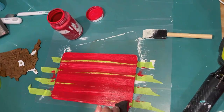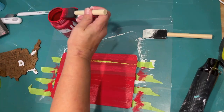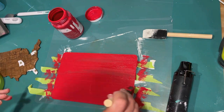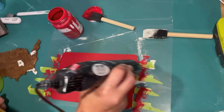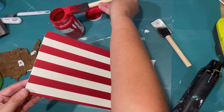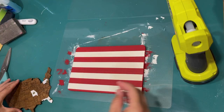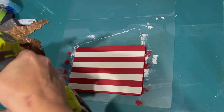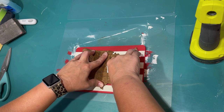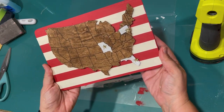I'm just going in with my foam paintbrush and giving it a good coat of this crimson chalk paint. With the red, I'm going to go in and give it another coat so I get that bright, even coverage. Trying to get it dried good enough so I can take off the painter's tape — it was a little unlevel, so I decided to go in and give it a third coat. Look at those beautiful crisp lines. That gives me such a good background to put the little United States on. I decided that it would look better if the edges were red. So I'm going in with hot glue, giving it a good coating, and sticking that onto the little bamboo cutting board. Now it will definitely stand out on my tiered tray and not just blend in with the wood color. This is like one of my favorite pieces from the tiered tray. It turned out so cute.